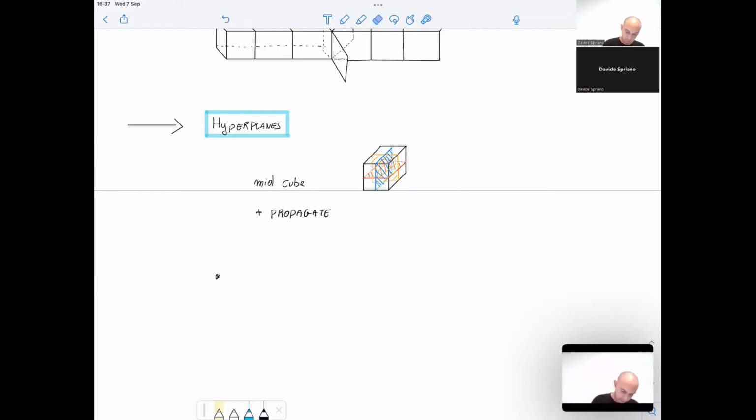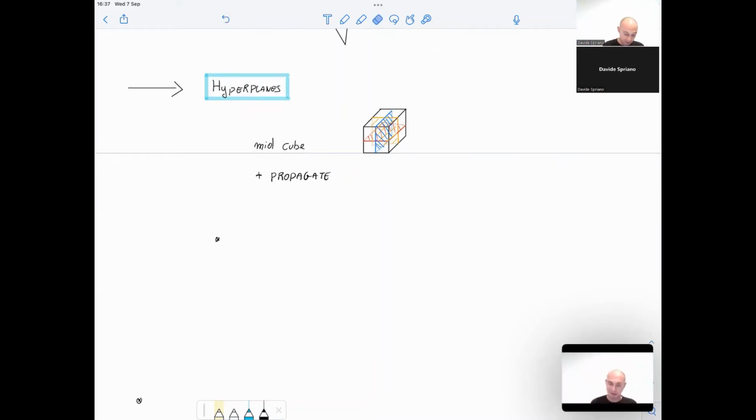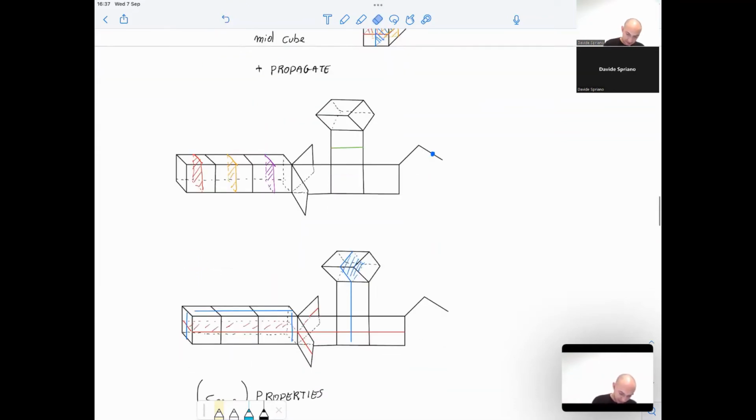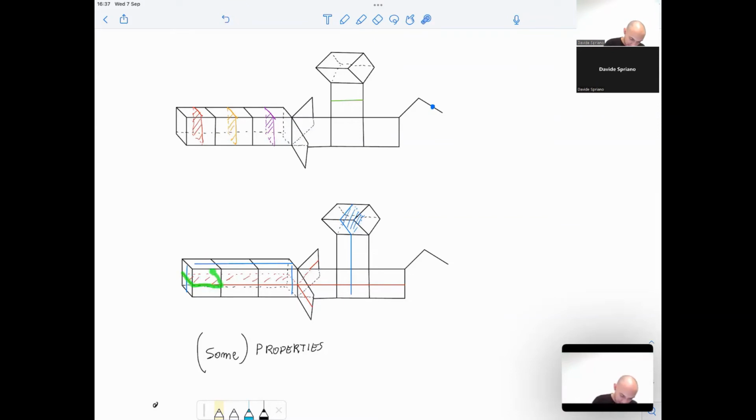And then we want to propagate them. Okay, so let me explain this in a picture that is easy. This is a picture with some mid-cube that can be propagated. But then if I take, for instance, this other mid-cube, like this red one over here, I see that it touches another mid-cube on a cube next to it, adjacent to it. And so I can start propagating and propagating. And whenever I'm touching another mid-cube, I just add that mid-cube to the hyperplane. So I go like this, etc. And those two blue examples are two other hyperplanes. And also all the ones in the previous picture are all hyperplanes. They just did not propagate.